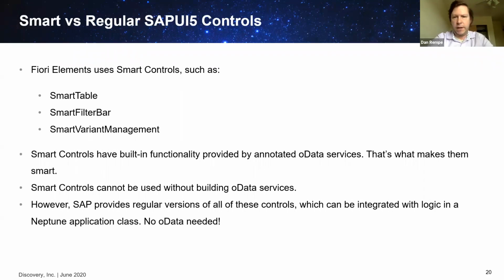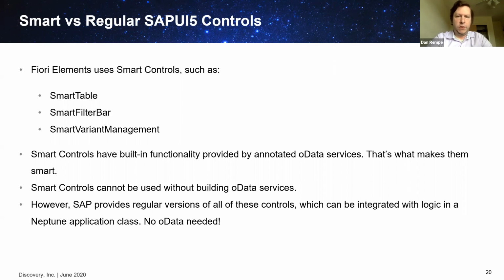Expanding on that whole smart control concept, most of the controls in a Fiori Elements report are so-called smart controls. What that means is that they're bound to an annotated OData service that does a lot of things automatically for the developer without them having to write any code. In fact, you really can't write code against it. You have to drive what they do with annotations.